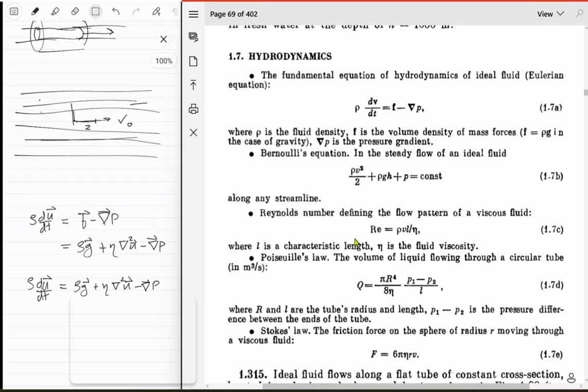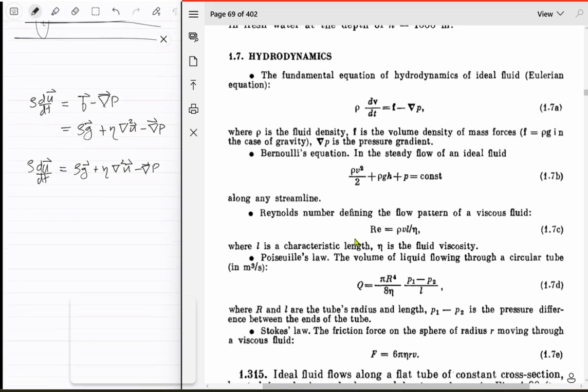Okay, now what I have to show is that for a velocity distribution where the velocity is just in the z hat direction and doesn't have any components in the t hat and r hat directions, the pressure across this cross section is the same everywhere on this cross section. That's what I have to prove, right? So let's try to do it.